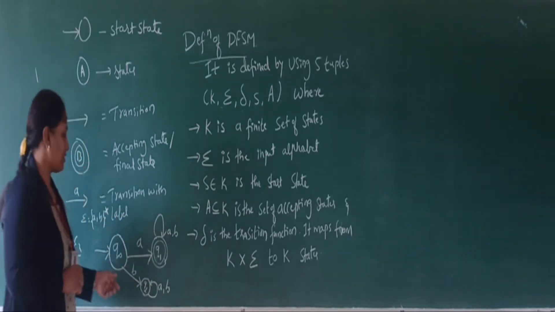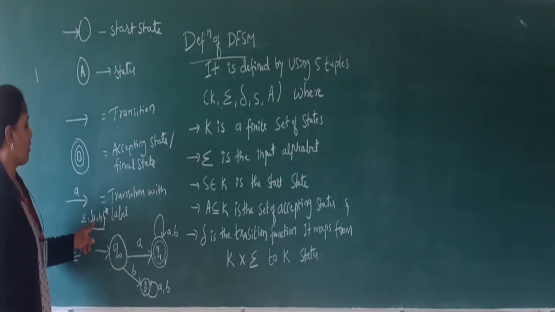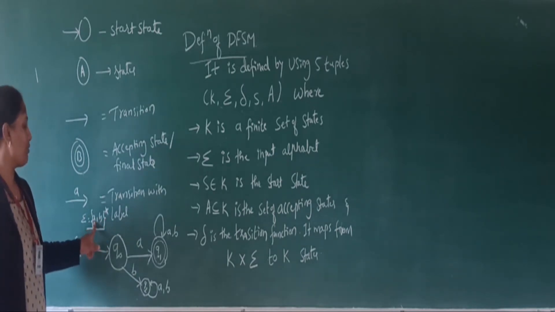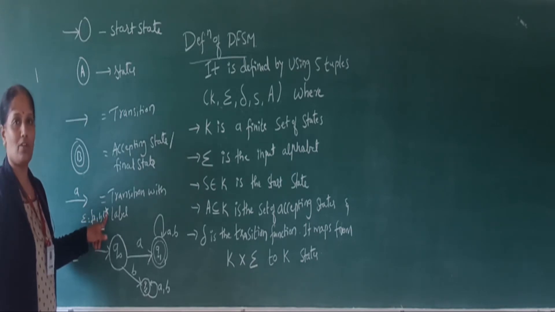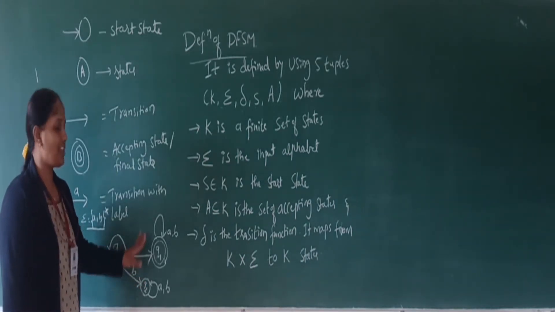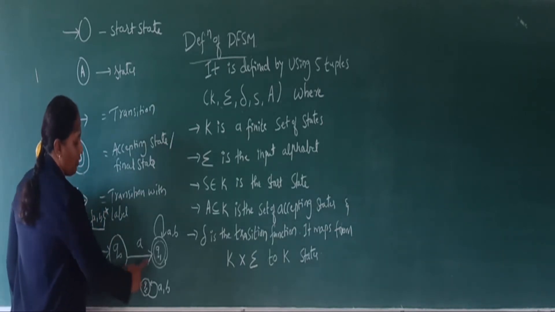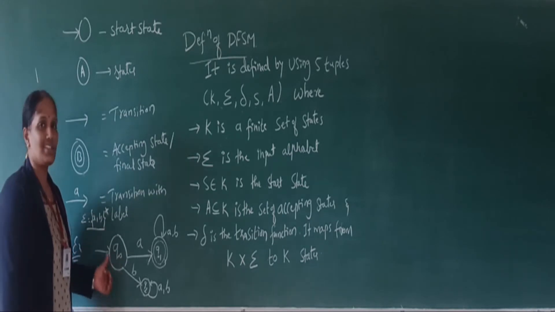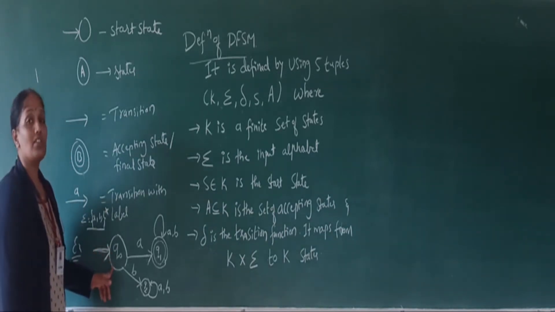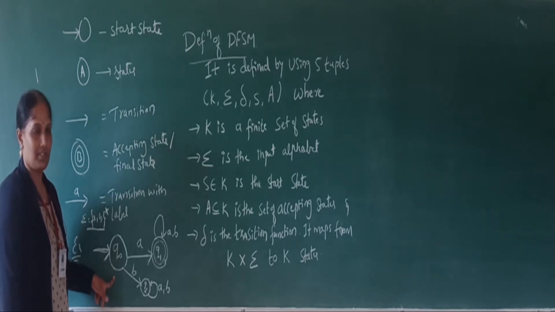An example of how a DFSM looks is given here. The alphabets are A and B, written as {A, B}*. The star indicates these alphabets may occur zero or any number of times. This DFSM accepts strings starting with A. The states are Q0, Q1, and Q2. Among these, Q0 is the start state — recognized by the arrow coming from the outside world toward this state. For any DFSM, there is only one start state.